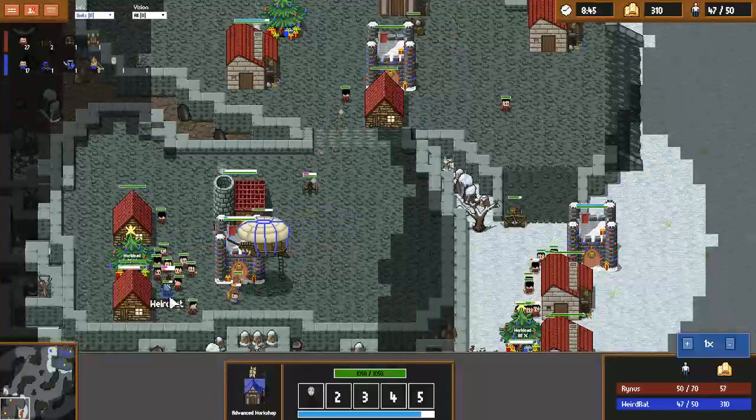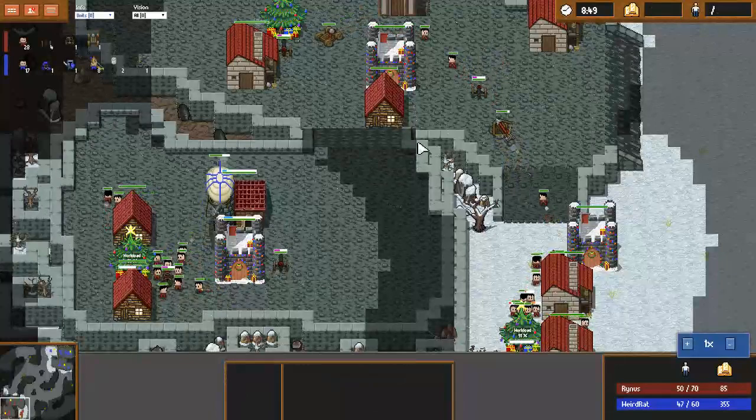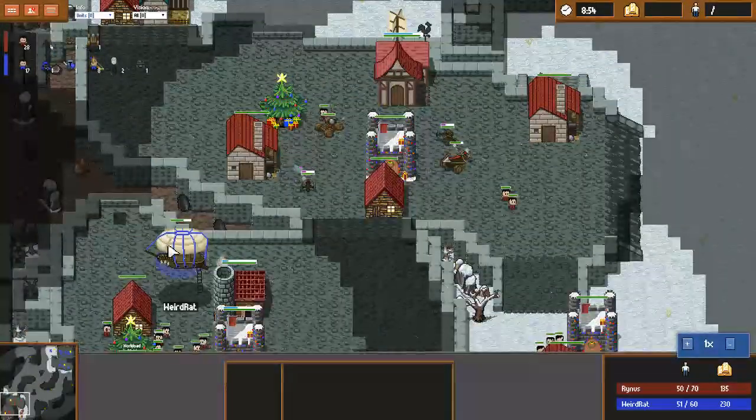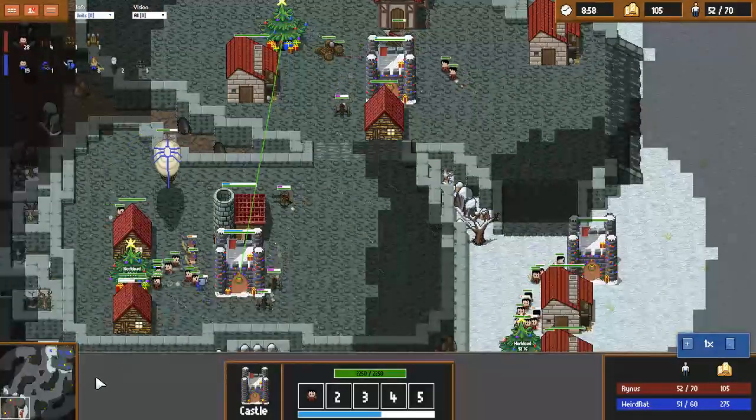He's not able to DPS down this Gatling because of the workers around. He should be targeting workers instead, but he's forced to pull off. So good damage. I think he got 5 or 6 workers here, WierdRat, but it's really not enough because Rynus already has all the workers he really needs.